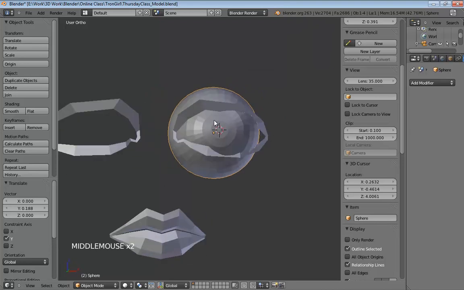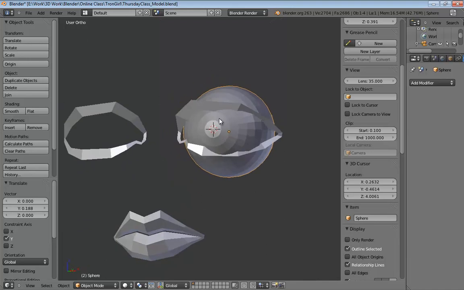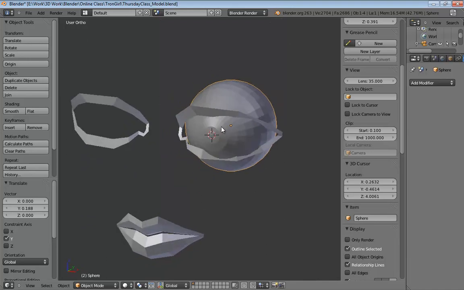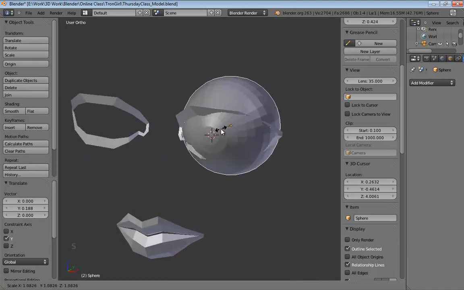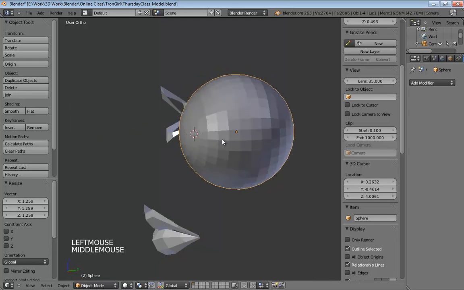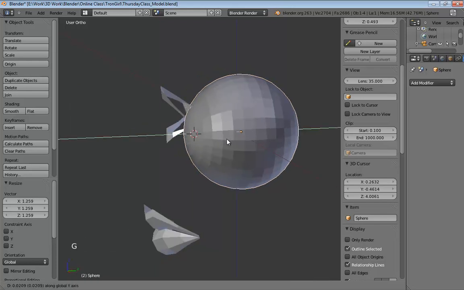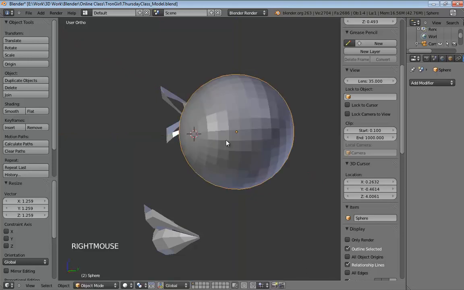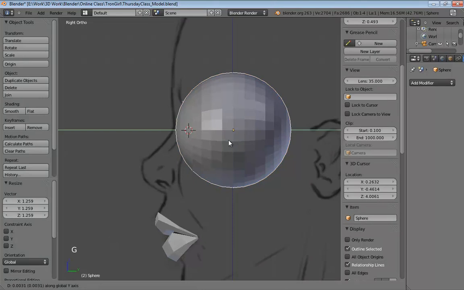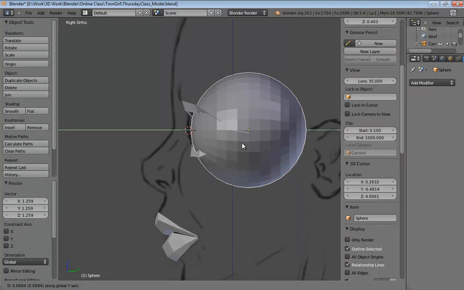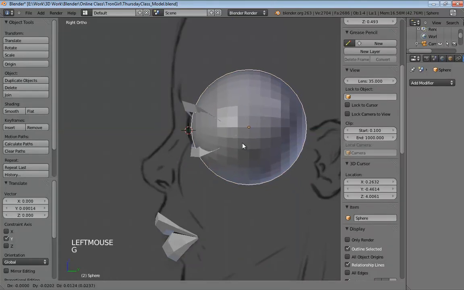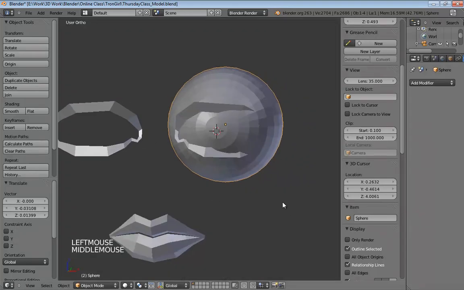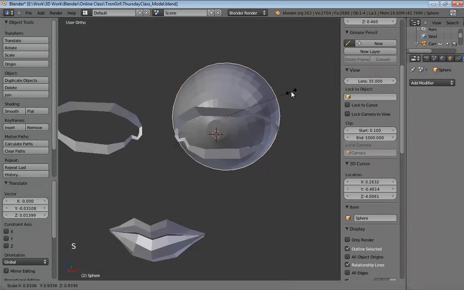You can actually use those faces to kind of simulate an iris and a pupil and get an idea of how this eye should be placed in the skull. Now I'm going to scale this up a little bit and slide it back a little further. Let's cross-reference with the side view. So I can use the drawing to figure out if I'm placing this properly. Might be a little bit big. Let's try a little bit smaller. And that looks pretty good.